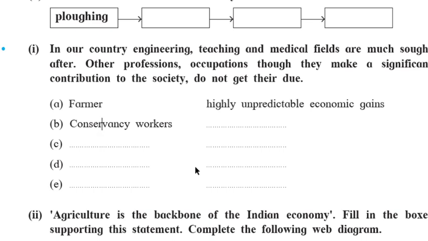Then the conservancy worker will come. A conservancy worker is the worker who takes care of all the animals, the environment and everything. Nobody wants to become a conservancy worker. Nobody wants to become a sweeper, who just cleans our area either. Lots of professions are helpful for our society, but nobody prefers those occupations.